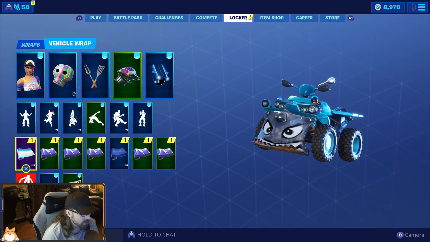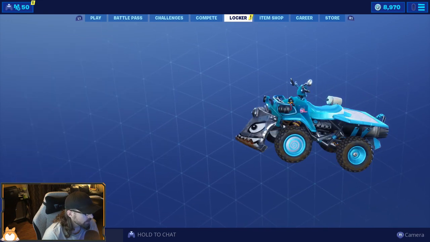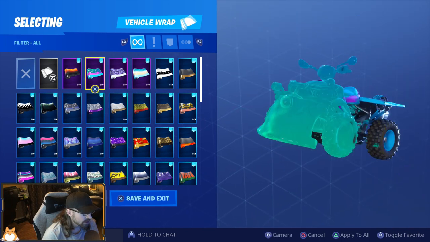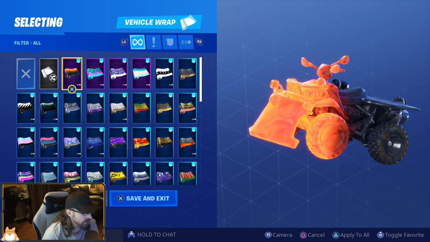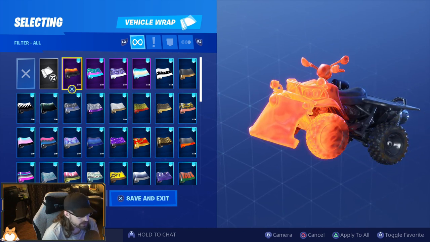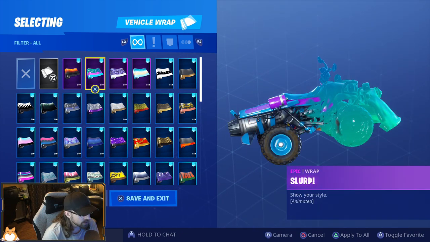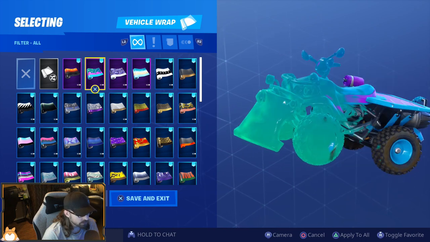Yeah, you can see here the front of the vehicle is not covered by the wrap. Where if we look at Slurp and Magma, the whole things are covered by the wrap. So it gives a lot better effect on the animation. You can see a lot more of it. It's a lot more in your face. It looks really nice. Like this Slurp animation, this wrap has grown on me since I reviewed it. I do like it.